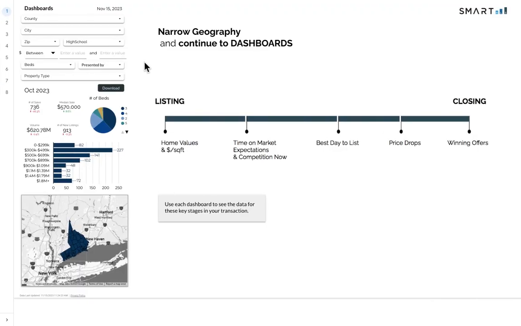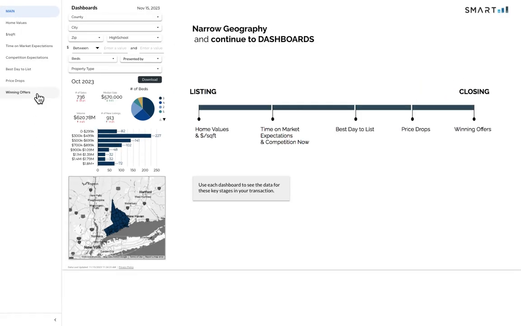So you'll notice that when we first come into the platform, the system is going to lay out what those stages are, from the beginning of listing a property all the way to the closing. Of course, the first stage we are all familiar with is setting a value on a property, or running a CMA. What this is going to do is go beyond that to the additional stages, like setting expectations with your client, looking at which day is the best day to list, handling price drops or if and how to do them, all the way down to evaluating offers. So the goal of this particular tool is to break down those specific stages and serve up the right data at the right time.